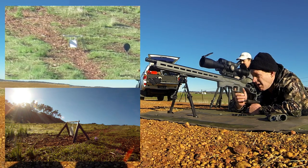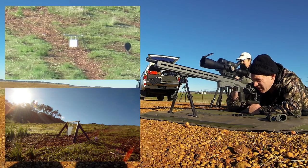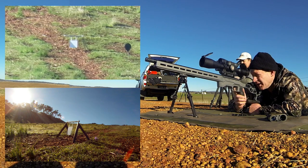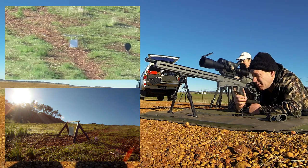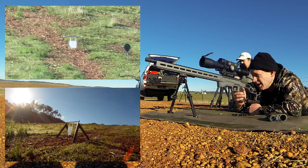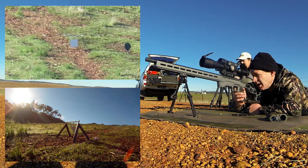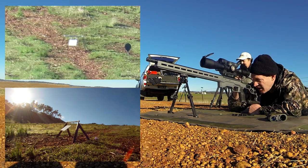Hit. Moving him around. Got a nice noise out of it too. Yeah, got a nice little noise. That was a long way freaking hold. The wind kept on picking up. Okay, I can't see the impact, but she was moving around. Got again. Hit him. That was a good movement.